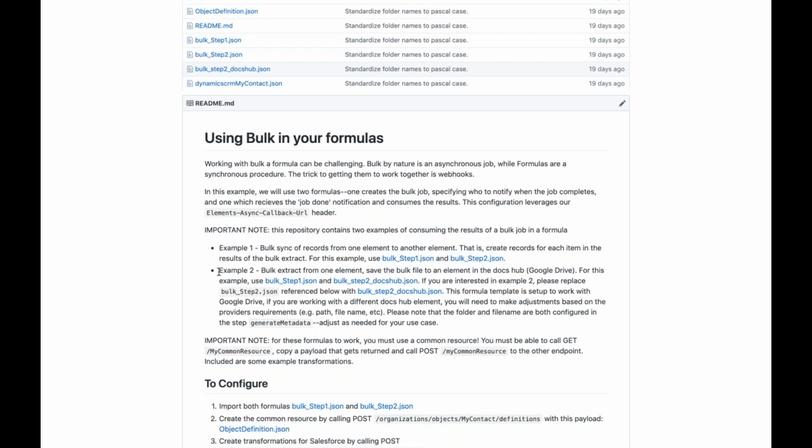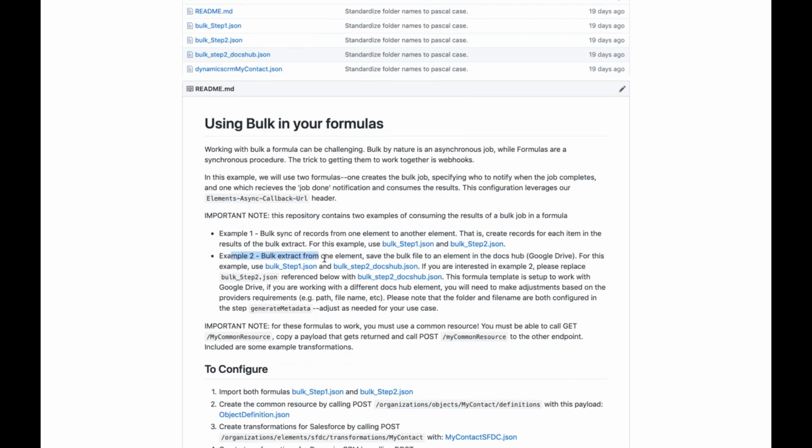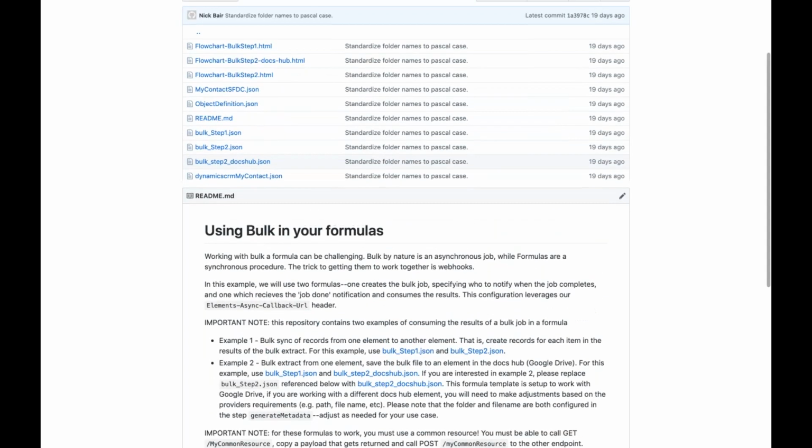For user two, who then added example two, they were like, well, I don't want to stream it. I want to get the file and post it to my Google Drive. So all of a sudden, the use cases diverged a little bit, even though the original problem was the same problem. So then instead of just saying, well, this is the better use case, or this is the better solution, and overriding someone else's work, they gave a second example. For example two, here's what you would do. And they added their own JSON file, their own description of how to use it, and even their own flowchart. So you can see flowchart bulk 2.